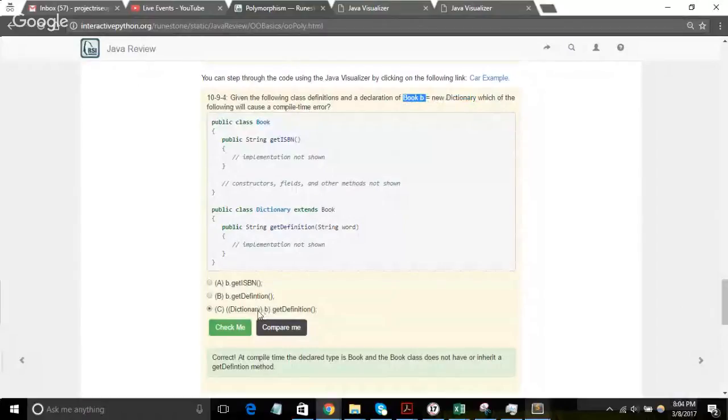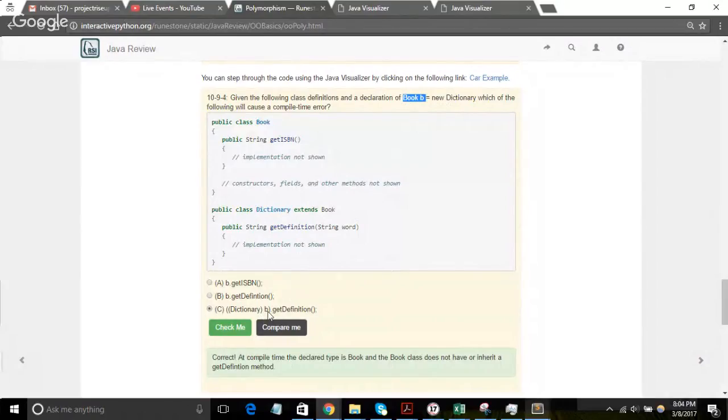So if you cast it as Dictionary2, that would work for compile, but it would cause an issue at runtime, right? At runtime, the casting only stays there for compile time. At actual runtime, it runs as the actual object that it is. So it would still be a Dictionary and it would work. Okay.